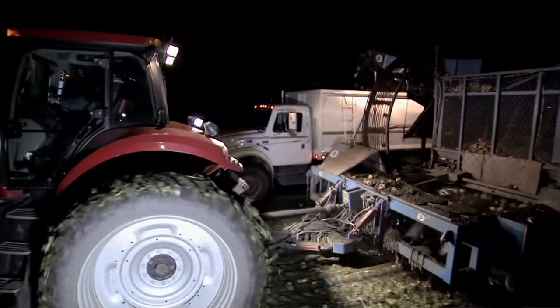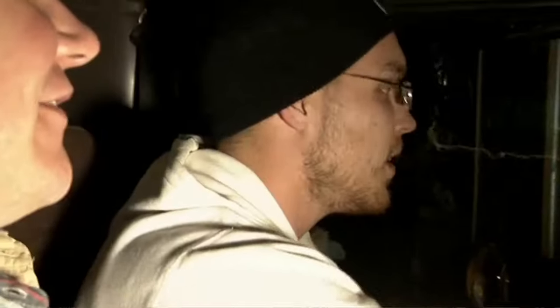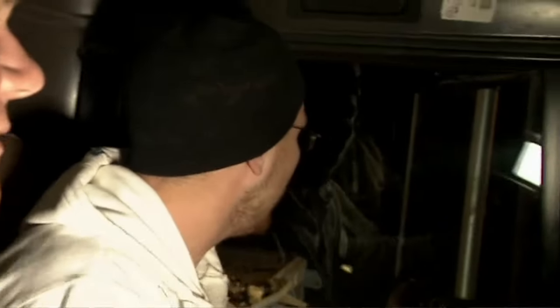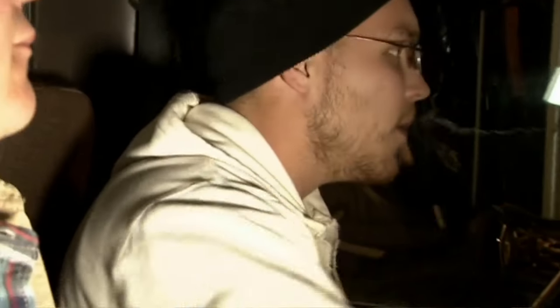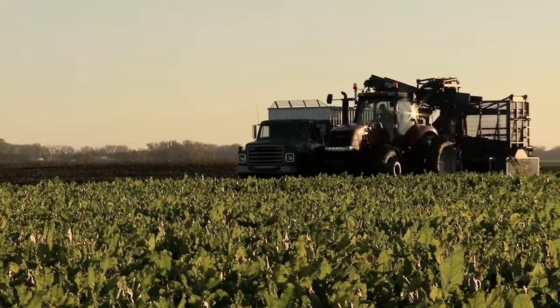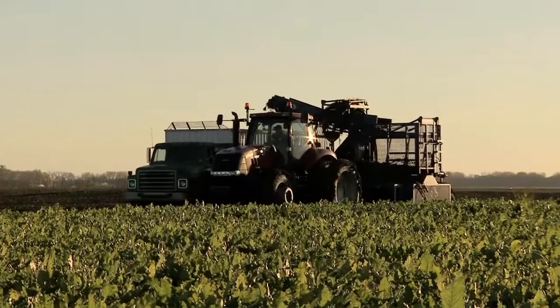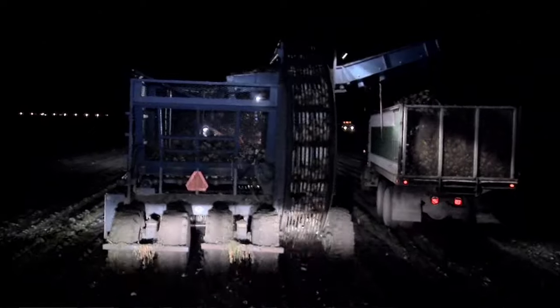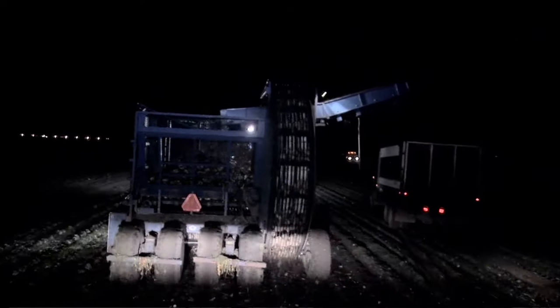I definitely enjoy it. The shift's kind of rough — 2 a.m. to 2 p.m. That is not a good shift. But all my coworkers made a good point on the first day that by the time you're starting to get pretty run down and tired, the sun is coming up. So you're looking forward to that sun coming up to keep you awake, and from there on out it's smooth sailing. Kind of in the gap between when I run out of coffee and when the sun comes up.